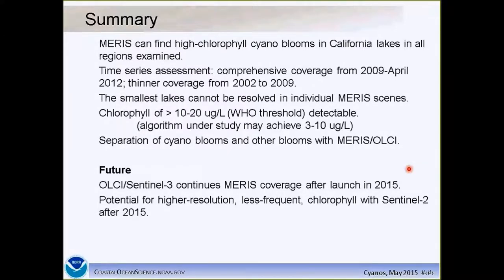Where we are with this, we can find high chlorophyll cyanoblooms in the lakes. By the way, with these blooms, when you get down to below about 10 micrograms per liter, we can't see the cyano with those for good. Well, I think this is the last slide or the next one. But in those cases, it's rare that that's a problem from a biomass perspective or a toxin perspective. And in many of your lakes, if you got below 10 micrograms, you might be happy. 10 micrograms per liter chlorophyll would be a really good day, so that's not a problem.